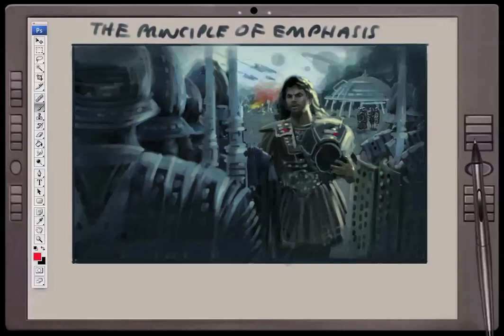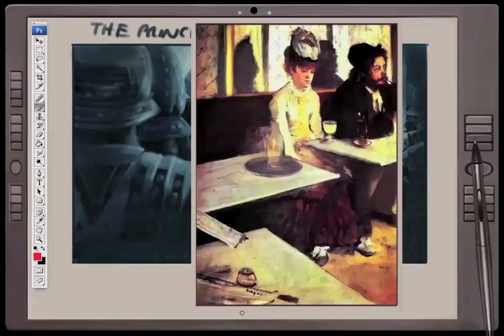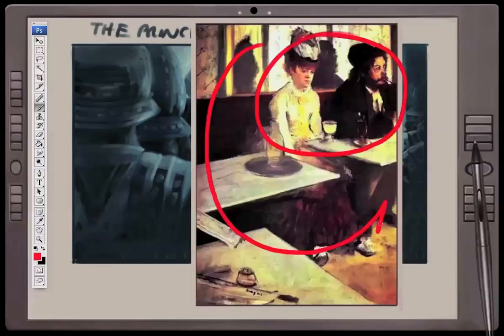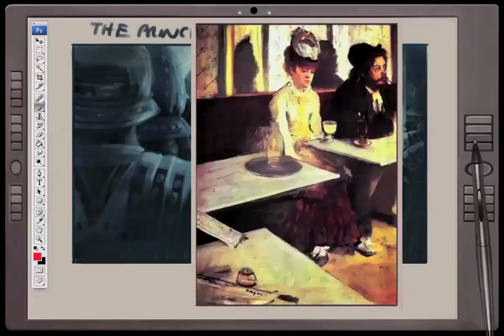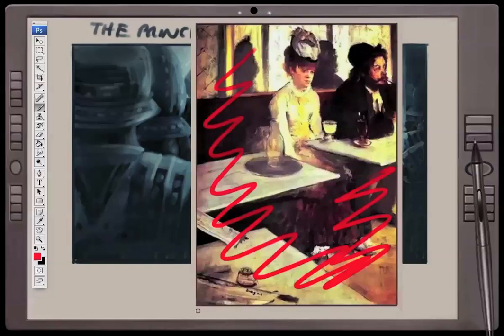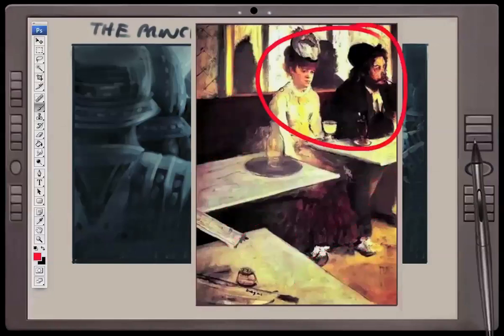I'm going to show you a painting by the great artist Edgar Degas. And in this painting, he does exactly what I've been showing you. Most of the detail is focused here, where the center of interest is. See all the little detail on the face here and here. The faces are the most important part of the picture. Everything else surrounding these figures here, all of this, is handled in a more suggestive, loose, indefinite manner. Because all of this isn't really very important. What's really important are these two figures, and specifically the faces.